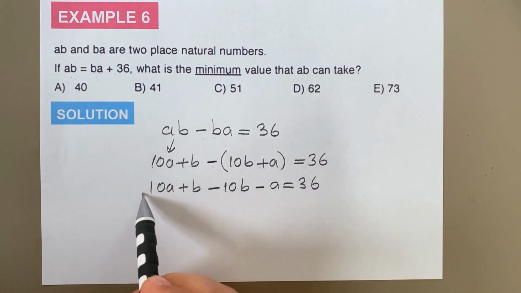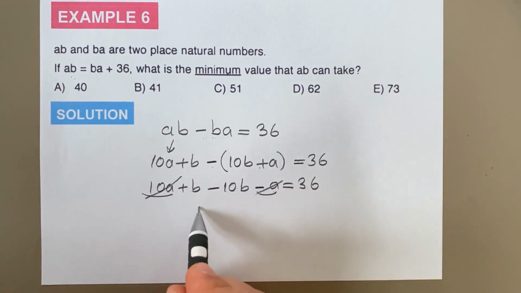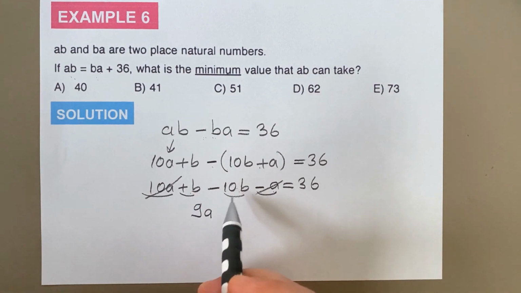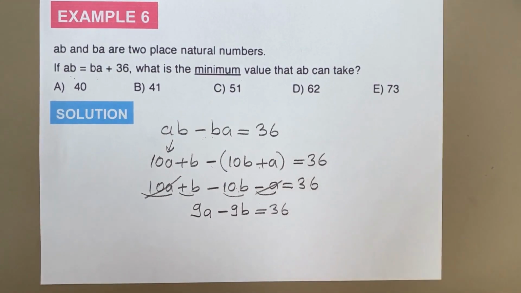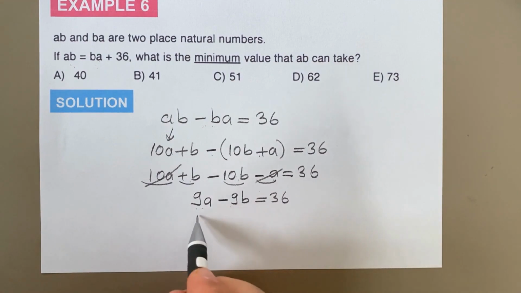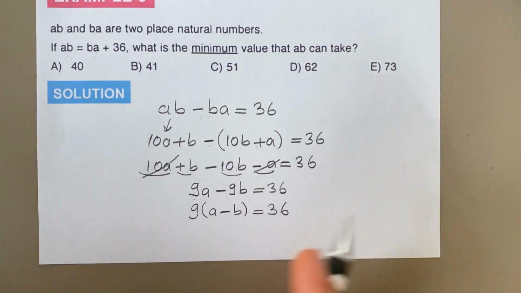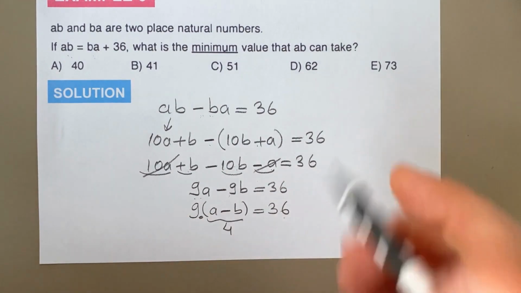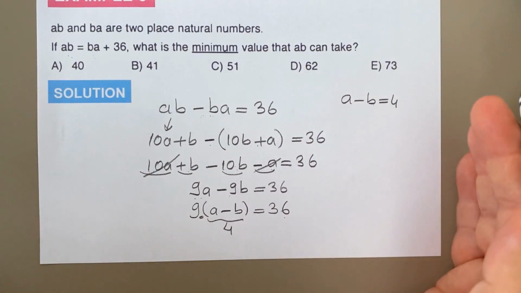Now, here, there are 10 A's. There's 1A here, but it's negative 1A. 1A out of 10 A's leaves 9 A's. Now pay attention to this. 1B and 10B. Look, 10 B's are coming out of 1B, so that's negative. That also equals 36. Now I see that the 9s are common here. When I take the 9 out of the parentheses, A minus B equals 36 over 9. Now what do I multiply by 9 to get 36? Of course 4. 9 times 4 is 36. I'm writing here now A minus B equals 4. We're not forgetting that both A and B are digits.